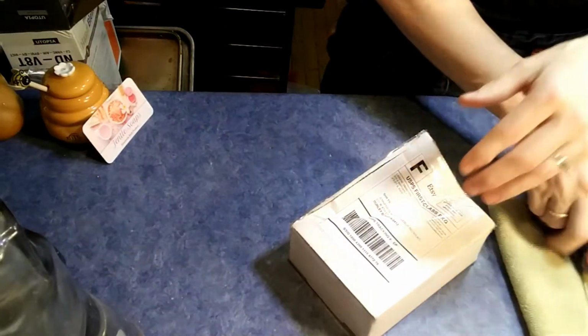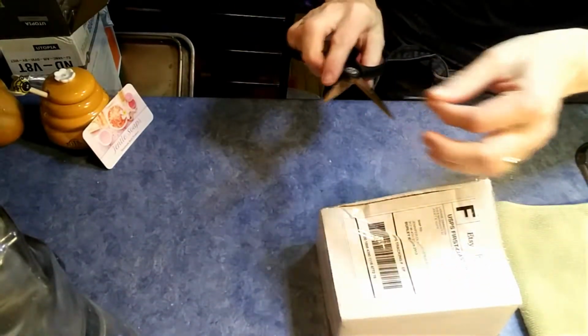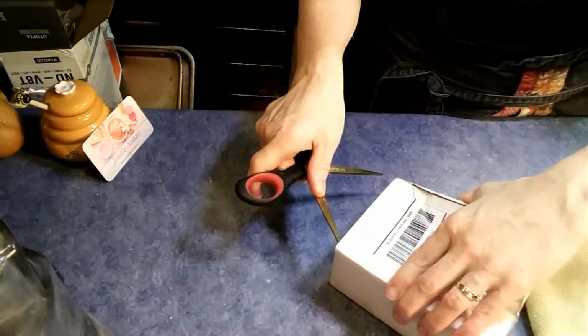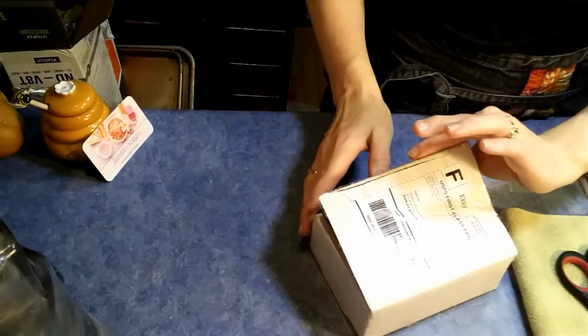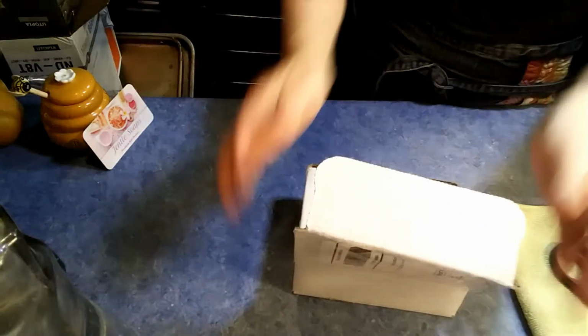What did I buy? Or is this a gift? I don't know. Of course, I probably bought something. I love buying things. Oh. This one is little because it was kind of expensive. And is what I think it is. Oh, it is! I'm so excited.